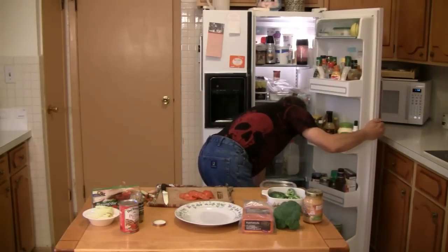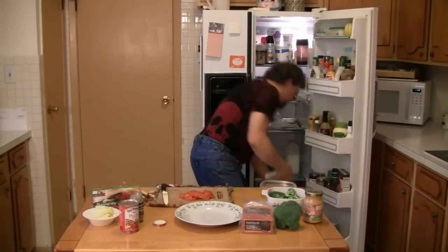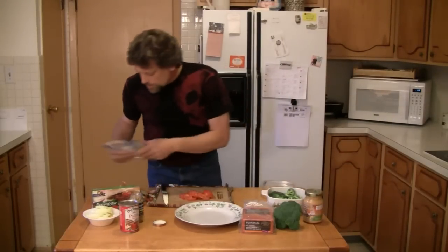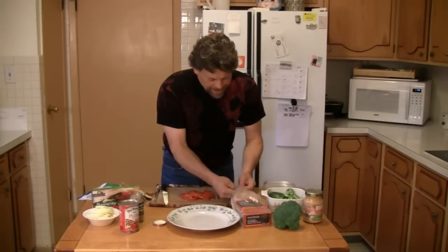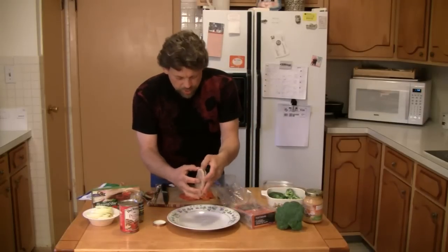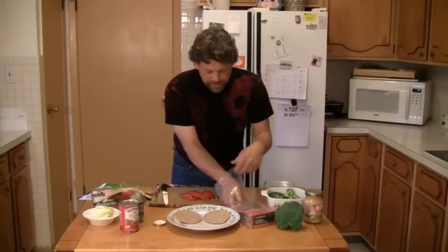So I'm going to reach down into my drawer here with cheese, and we're going to use a fat-free mozzarella cheese. Fat-free mozzarella. So, got all my waste over here to the side. I'm going to open up my sandwich flats. Now these sandwich flats are an alternative to normal buns. You can eat burgers on these or make peanut butter and jelly sandwiches out of them or whatever you'd like.